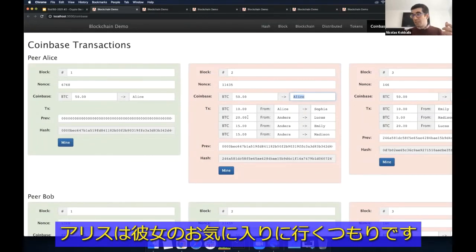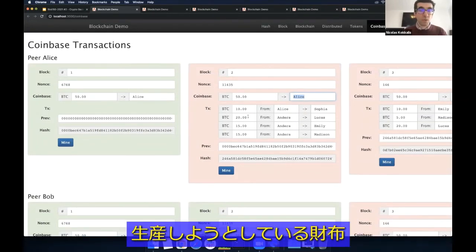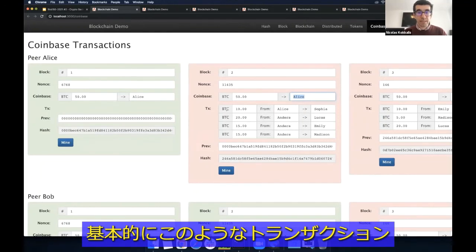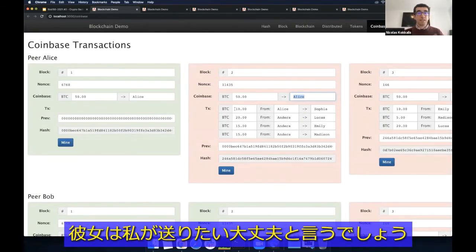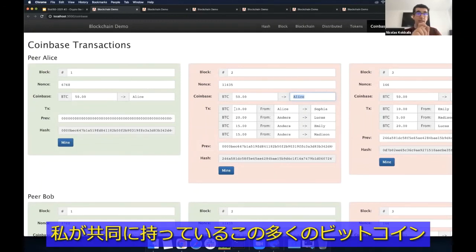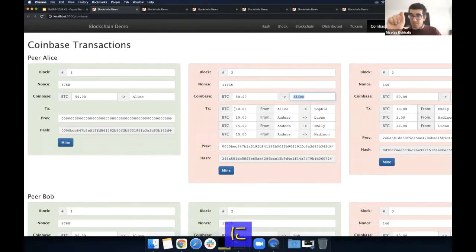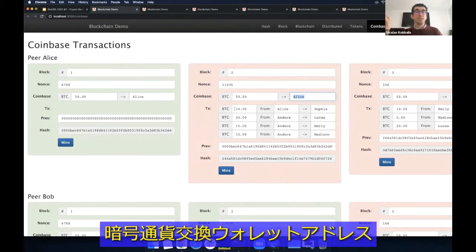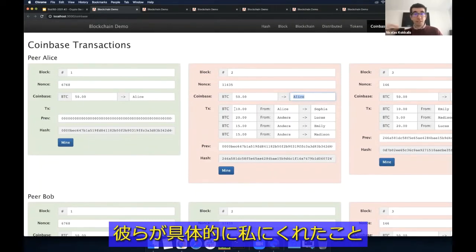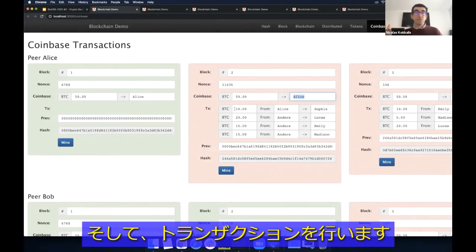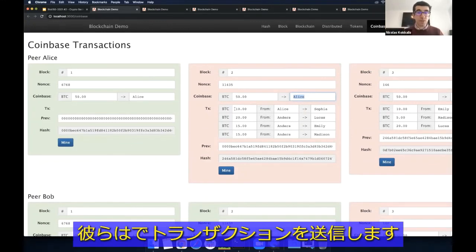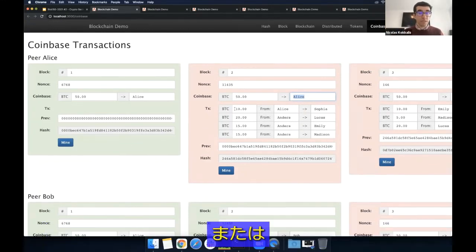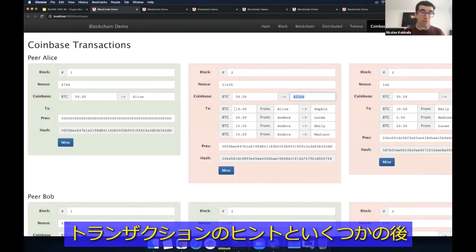And then Alice is going to go to her favorite wallet, which is going to produce a transaction like this. And she will say, okay, I want to send this many Bitcoin that I have to the cryptocurrency exchange's wallet address that they specifically gave me, and make the transaction. They submit the transaction on the network. Potentially, they include a fee or a transaction tip.